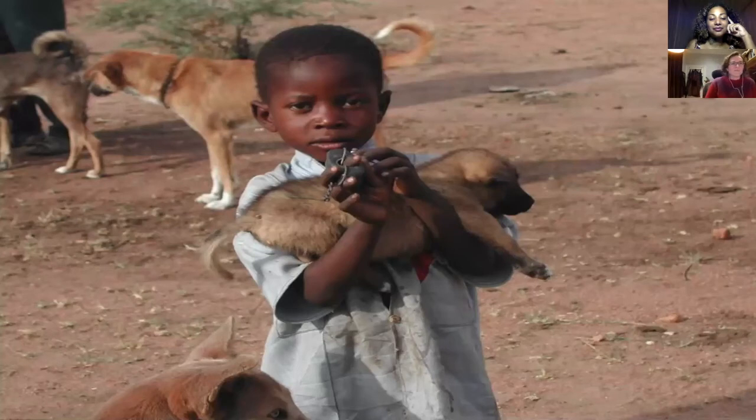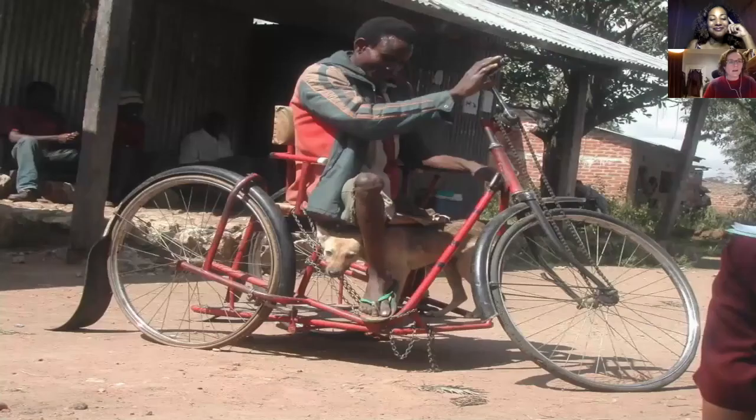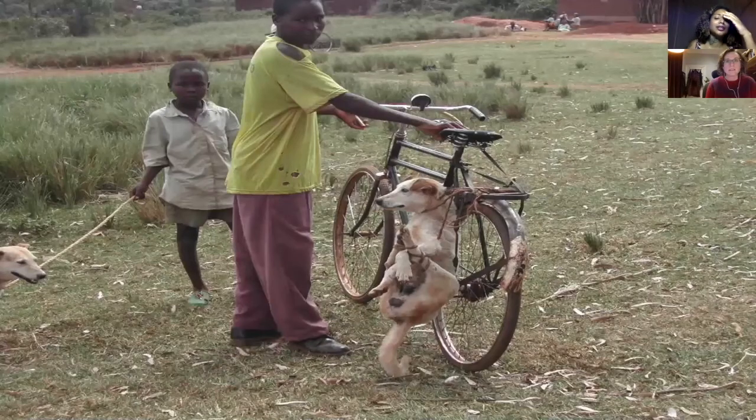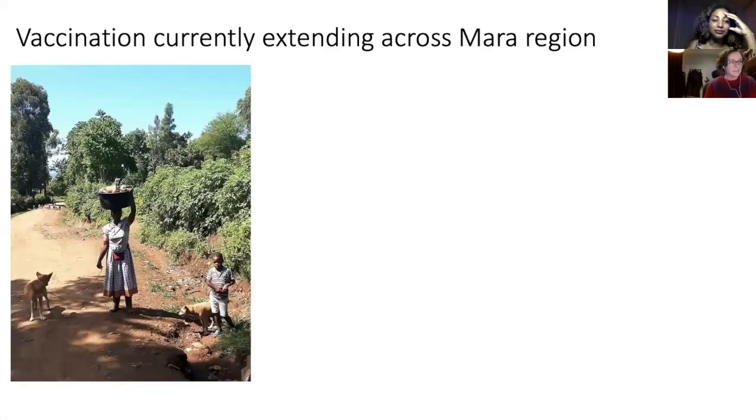Okay, so just a few last points to push home this dog vaccination as being a very feasible strategy. People do bring their dogs, often they work quite hard to bring them, not always the way we might recommend them to bring their dogs, but still it's a really good thing that dogs are beginning to be vaccinated.